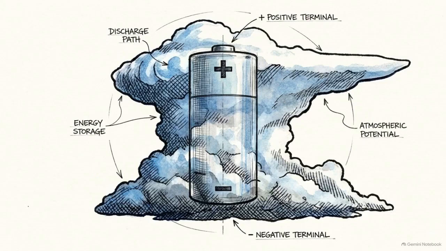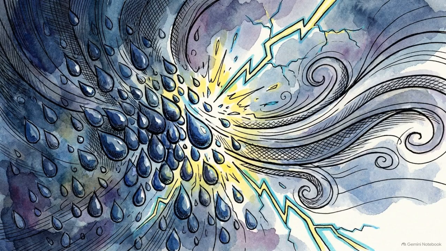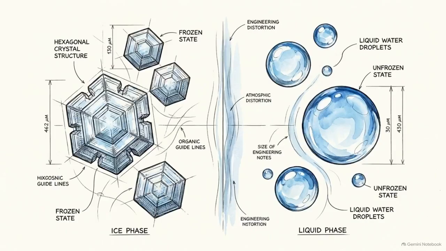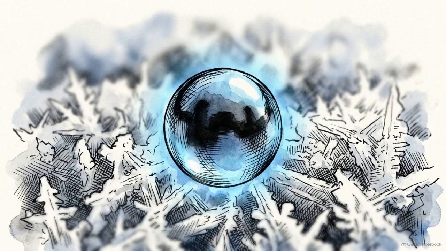At this scale, the cumulonimbus operates as a massive floating battery. This enormous structure uses nothing but water and air to generate millions of volts of electricity. The charging process begins at the top of the anvil, where temperatures drop as low as -40 degrees Celsius. In this extreme cold, water exists in two states simultaneously: tiny ice crystals and supercooled liquid, water that remains fluid even well below the freezing point.